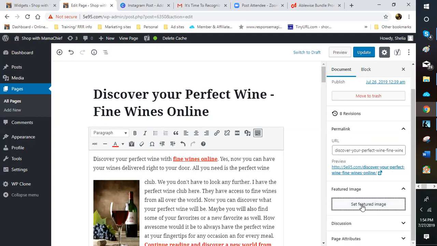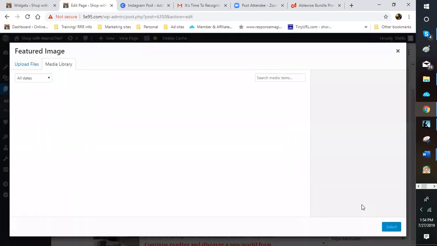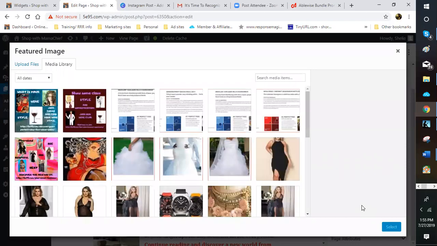Your feature image does not have to be an image that's in your page, but at least it needs to be an image that is associated with what you wrote about. So you don't want to be writing about wine and have a feature image about pets. That makes no sense. So here's the image I created. I know that it's going to fit because of the way I fixed it on Canva. I know the dimensions are big enough for Facebook. I also know the dimensions.